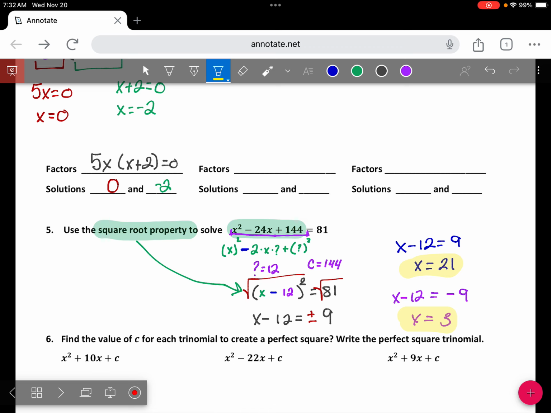So if we tell you to use the square root property, it should be set up for it. Otherwise, we'll just tell you to solve however you wish. And you can use the square root property, but you don't have to. So if you're told to use the square root property, we are trying to give you a clue.